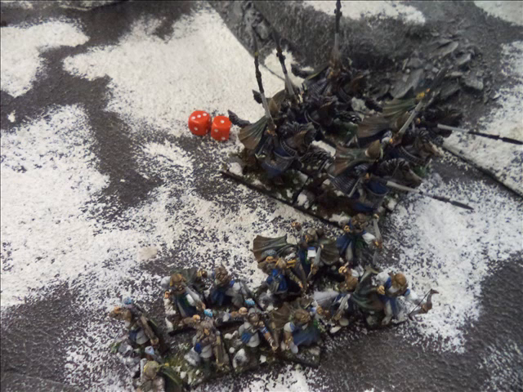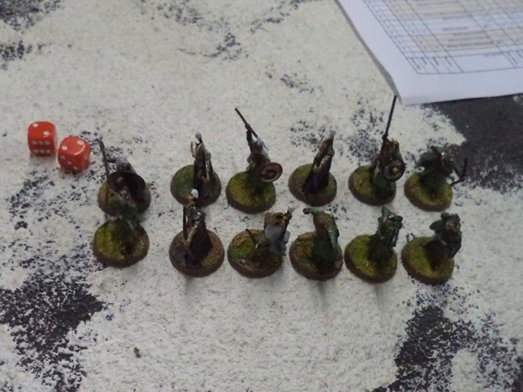So the elves try to swing around the flank and roll 4. They're going nowhere and they're not doing anything. It was a long time before the elves got into this, really. Slow playing it. And, wow, there you go. The rangers try to activate. They roll 4. Not doing anything this turn.